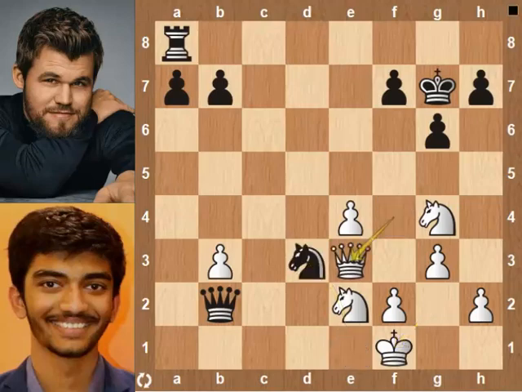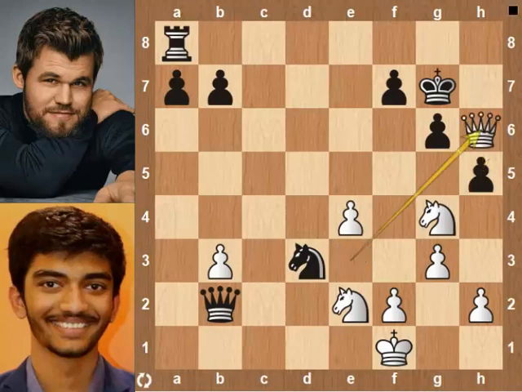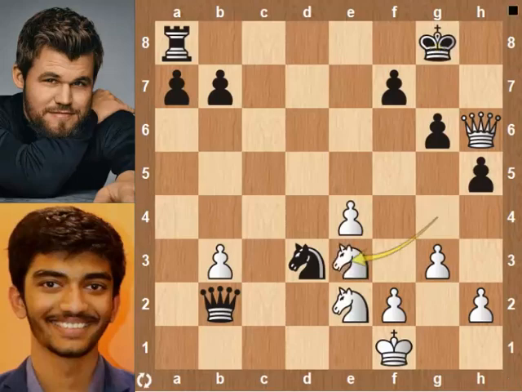Queen e3, slightly better is queen h6 check. h5, attacks the knight. Queen h6 check. King g8, the only move for king. Knight e3, moves to safety. Queen b1 check. Better is queen d2.